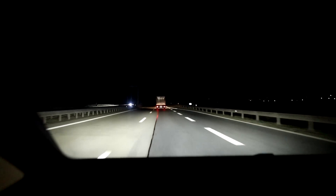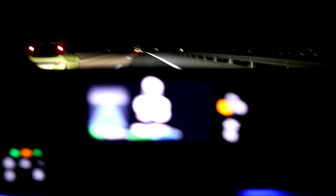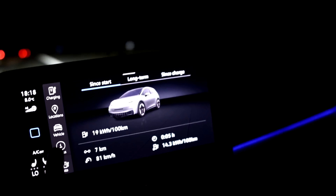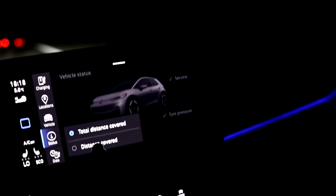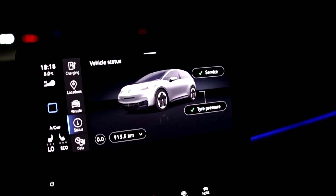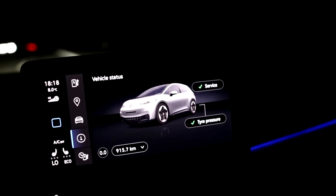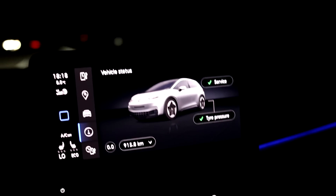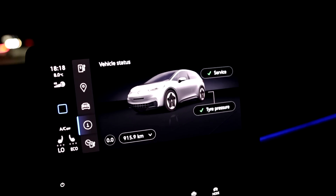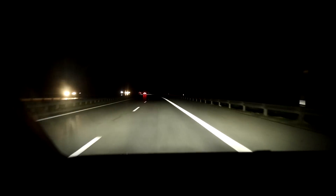So I'll do my normal route. Hopefully I don't miss my exit, and then it should be 59.9 kilometers. It would be interesting to see on the trip meter — I didn't reset the other trip, so this one should reset next trip since it has 100-meter accuracy. With summer tires on this stretch, I never actually drove that one. I only drove the long one, and I know it was about 1 to 1.5 percent off. I don't think this will be different since it's the exact same tire size.